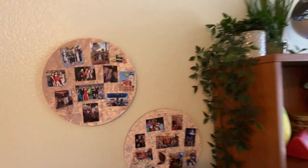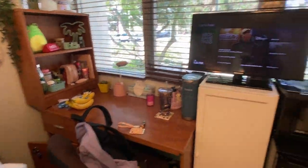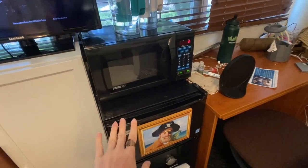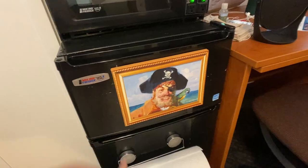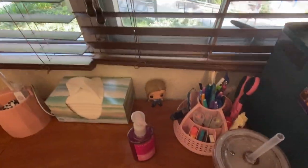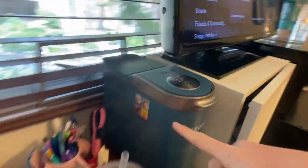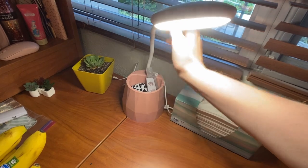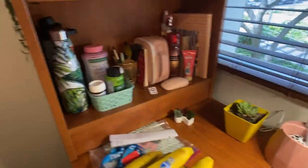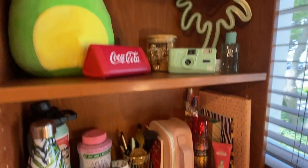And here we have some bulletin boards, more storage here, thing with a lock on it. This is my desk. We got a cubby thing from IKEA with some nice stuff. This is courtesy of Maya. Thank you for the SpongeBob painting. And Xbox. Leonardo DiCaprio. Keurig sticker I got from the Disney Club at the club fair. This is super bright. It's like a ring light lamp from Walmart. And succulent I won also. And in here I got a lot of random desk stuff.